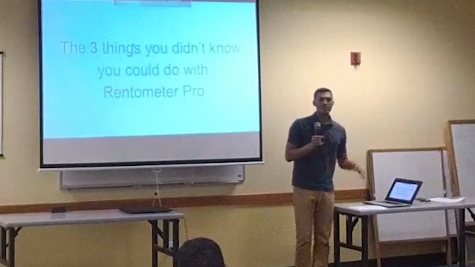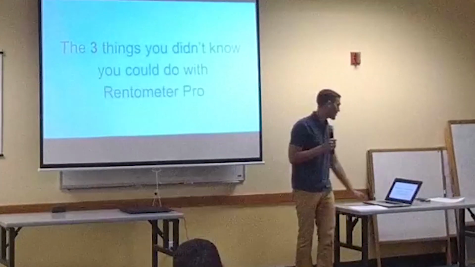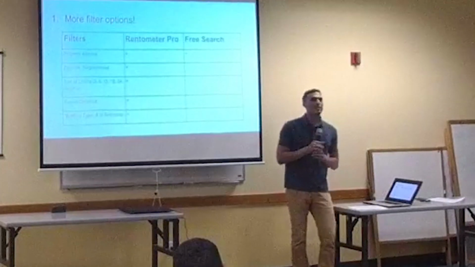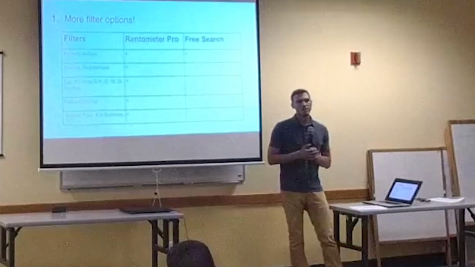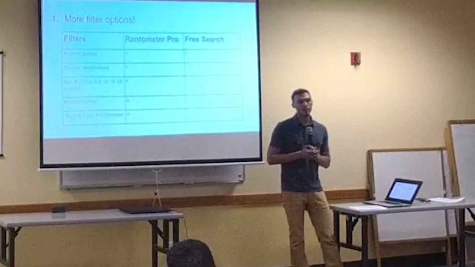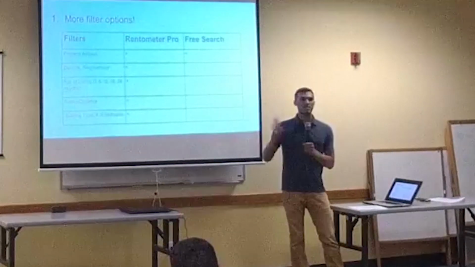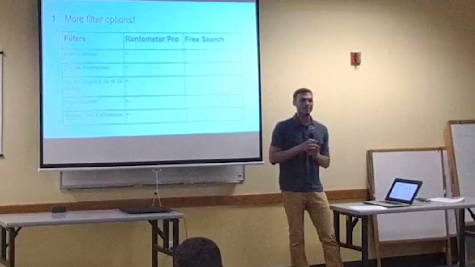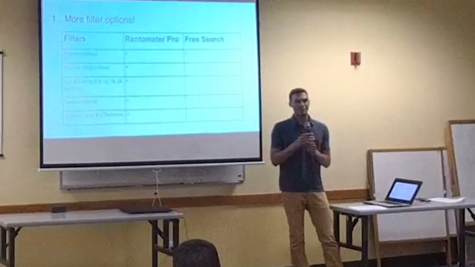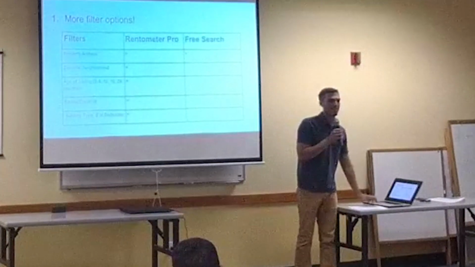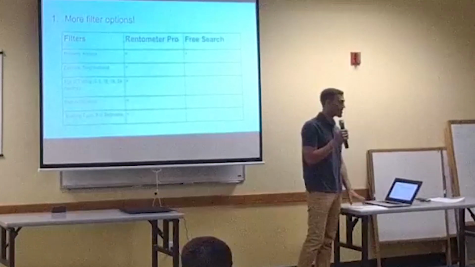And so now, since you know how to use Rentometer Pro, we're going to talk about the 3 things you didn't know about using Rentometer Pro. So obviously you have more filters that you can use, unlike a free search. Normally if you're just using it freely, Rentometer gives you about 10 free searches that are just like the Pro base. It's integrated with your browser so that it recognizes if you went over the 10, and then you're kind of doomed after that. You have to subscribe because it won't allow you to search anymore. Unless you switch browsers. You can go into Firefox, Google Chrome, you could keep doing that.